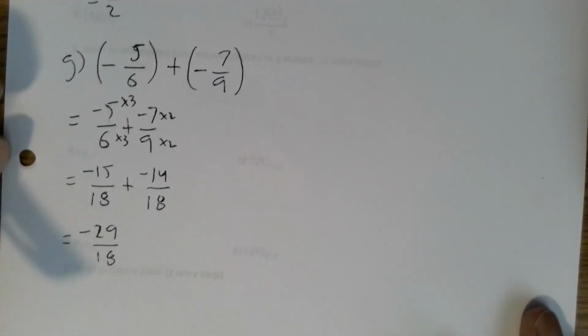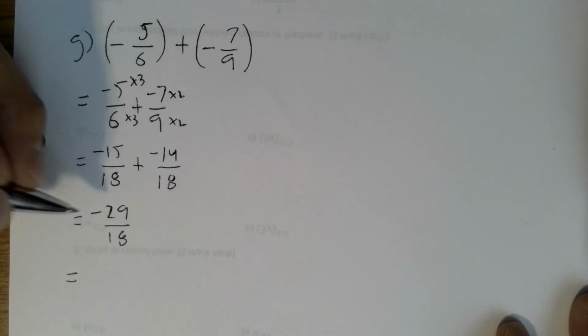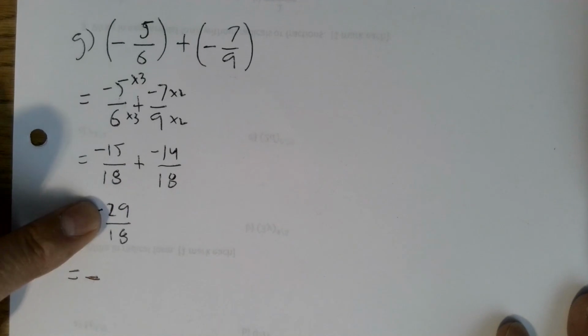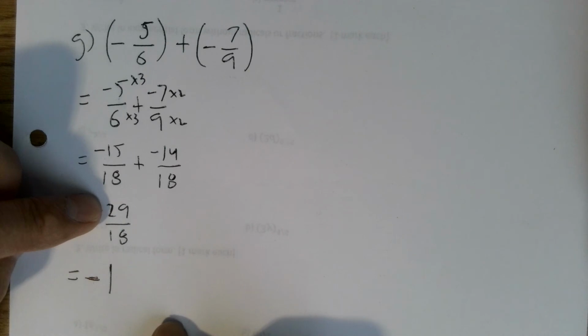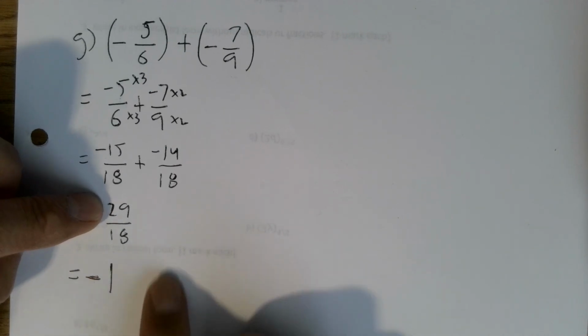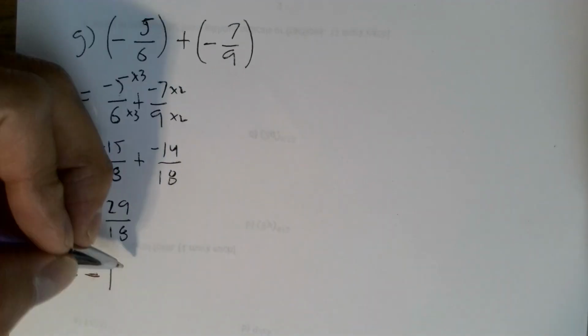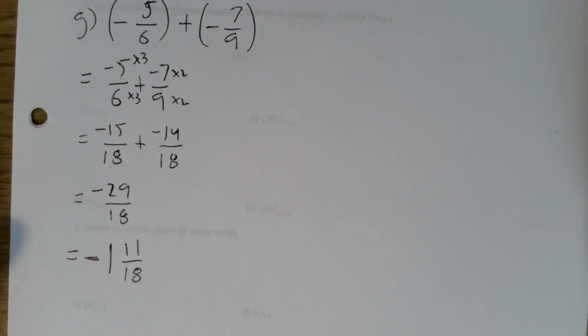Okay, let's turn this into a mixed number. When you're doing the mixed numbers, you can kind of ignore the negative. So we know this whole number is negative, so I'm going to put a negative out front here, and then I'm just going to not think about the negative. So how many whole pizzas can I build? 1 whole pizza. And how many slices do I have left? 11 slices left, because I used up 18 to make that whole pizza. So that's going to be -1 and 11/18.